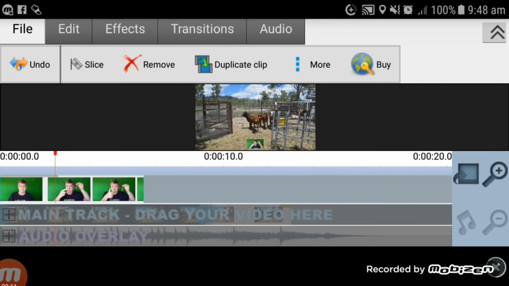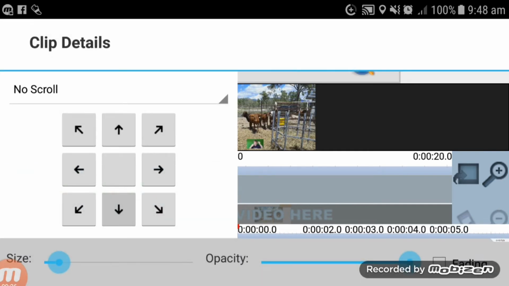Now it's not going to actually play very well until you do the render out, but let's have a look what you can do with this, because I think it's a terrific little feature. You double click on the video overlay track, and it's going to now allow you to resize it and reposition it.